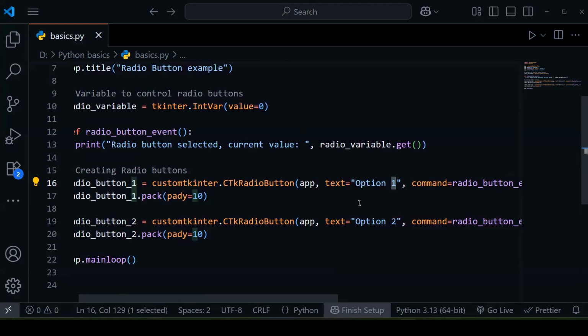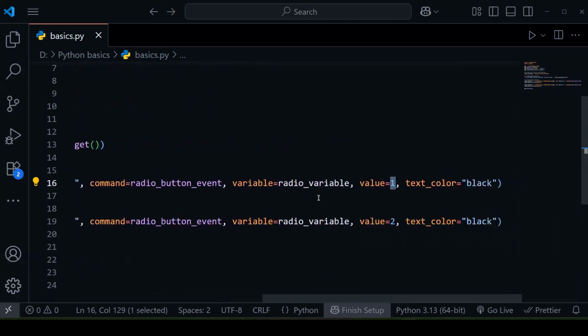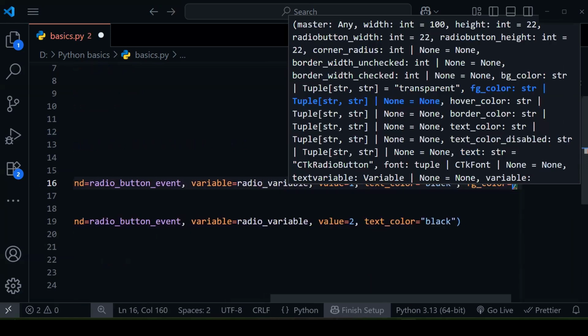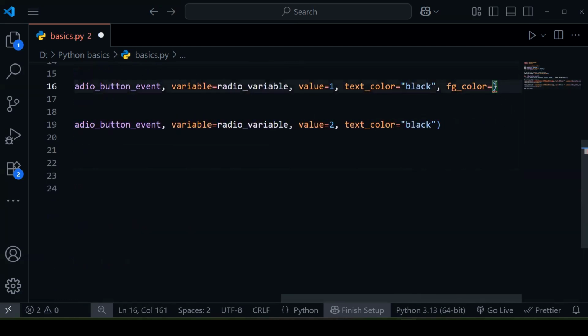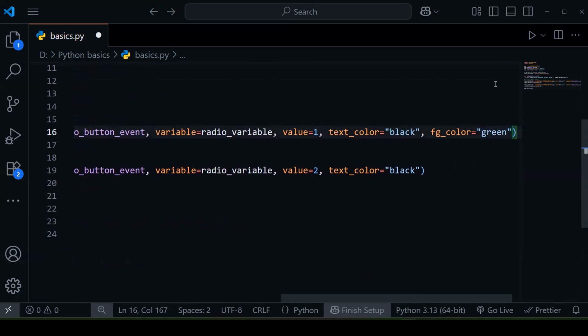Okay. Now, what if you don't like this default style? Let's customize our radio buttons to make them look modern. Okay, what are we going to do now? Let's give foreground color green, and maybe hover color.